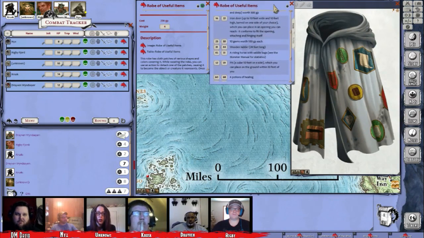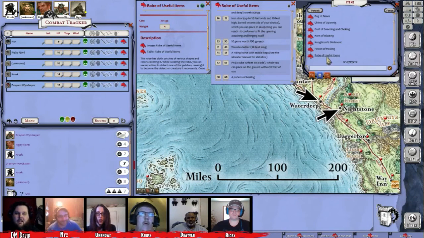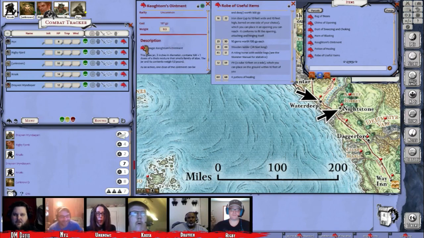Who wants the robe? Anyone? Me and Draven don't have anything. Draven, you liking this? You liking your robe, Draven? I'm not. No. I'll take it. Yeah. Well, it's kind of gaudy. It doesn't really fit my style, but yeah, I can make it work.